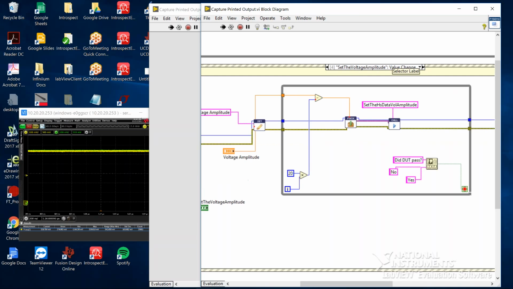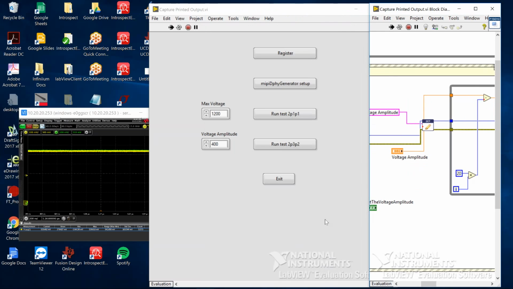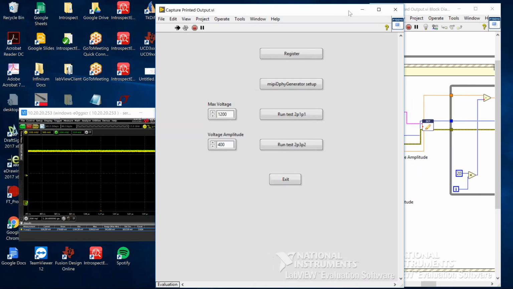But then after that, we could go into another function that is a bit more sophisticated, and that is typically used in CTS testing, where you have a loop that checks on a pass-fail condition for a device and branches based on that condition. So this, at a glance, is an illustration of how the Introspect tool is programmed within the LabVIEW graphical programming environment. We will go ahead now and actually run the tool. So I will minimize this window here and go into our run window of LabVIEW.